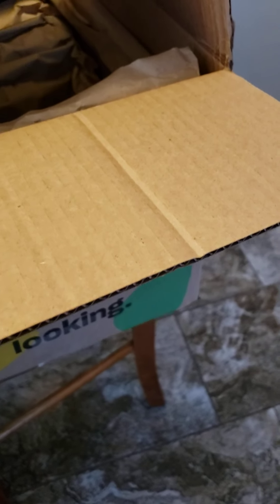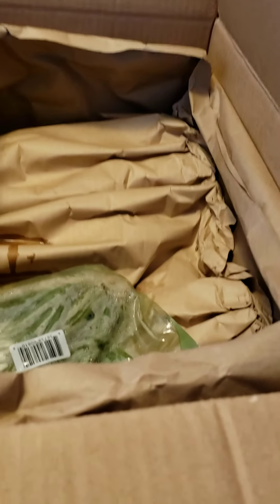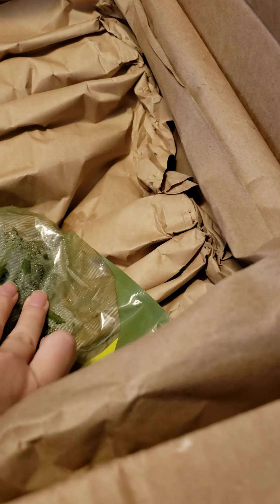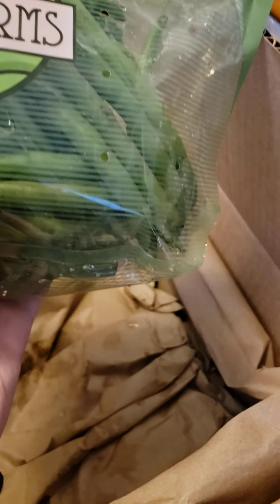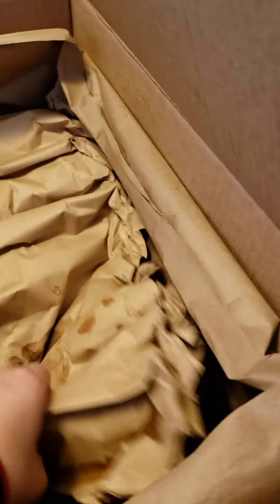Okay, so my next unboxing — it's December 5th. I kind of already pulled it apart a little bit because we have a little bit of a leak going on. I think one of the ice packs just busted a little bit, so we'll just keep an eye on that. These will have to be washed and dried — they're dripping solution. My fiancé was nice enough to get me a towel just for this scenario, so let me spread out even more.